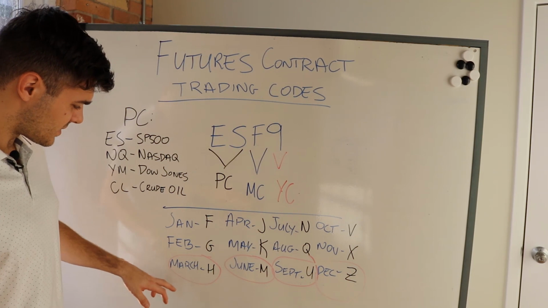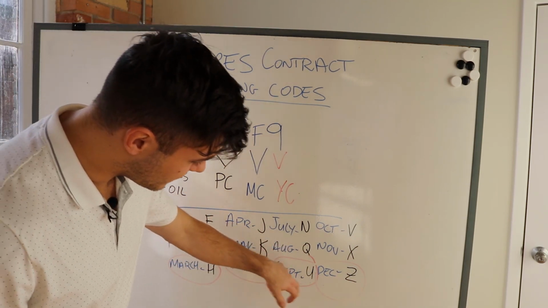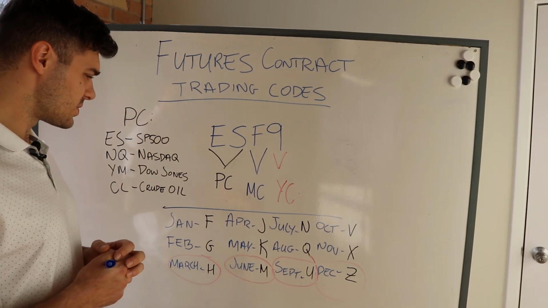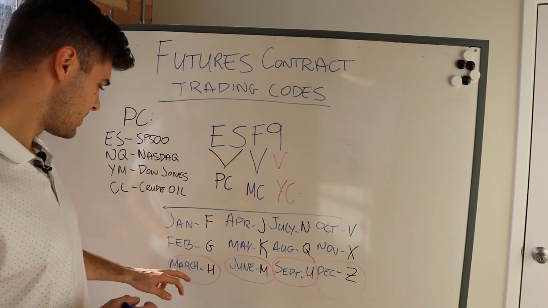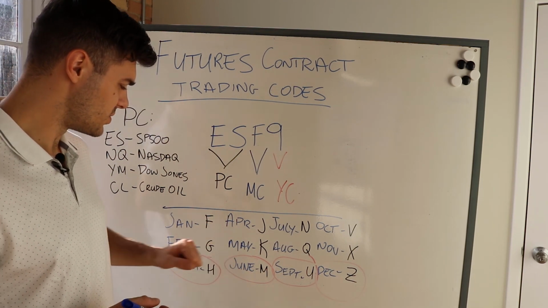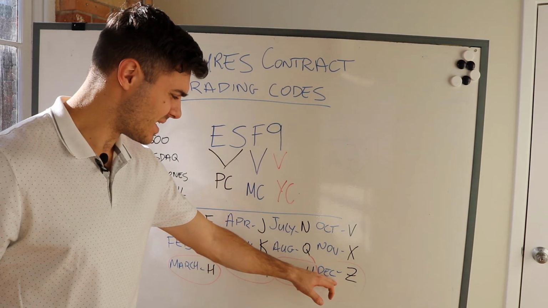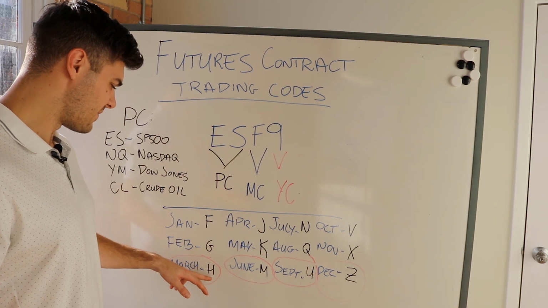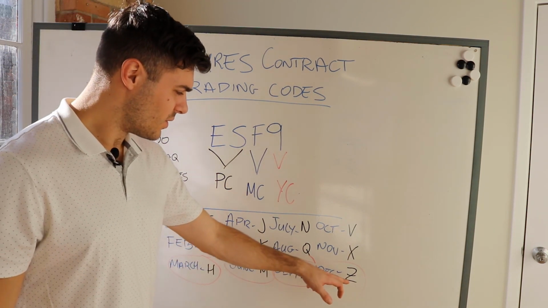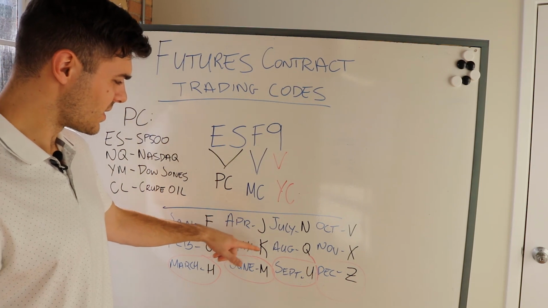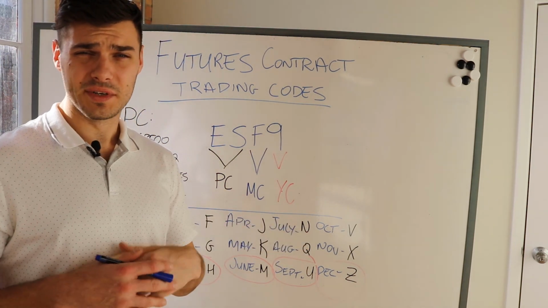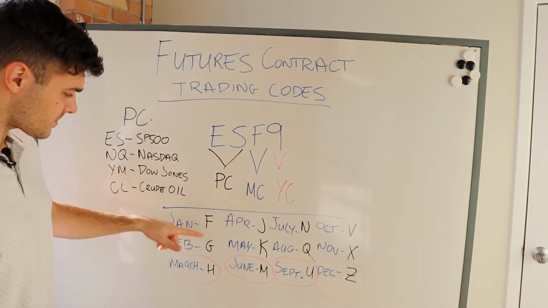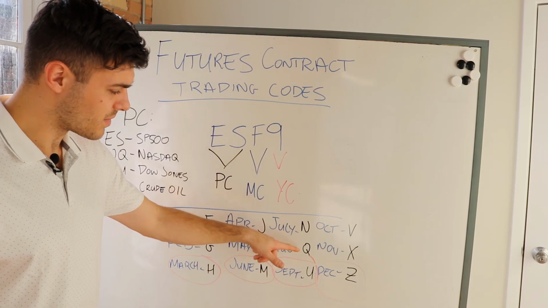And so you might notice as well that we've got this bottom line highlighted here in red. And so the real purpose behind that is that equity index futures will expire quarterly, which means they'll expire on March, they'll expire on June, in September, and in December. So for a majority of the equities indices, what you'll actually see is that they'll have either the H, the M, the U, or the Z, and they won't have any of these other months. However, for different assets such as crude oil, which settles on a monthly basis, you will see each one of these codes used throughout the year.